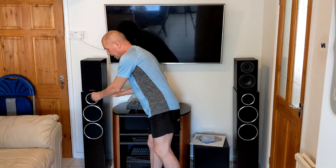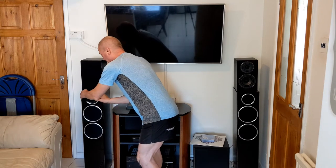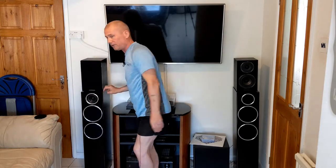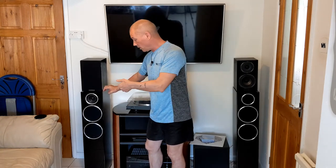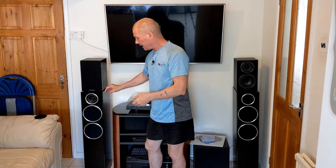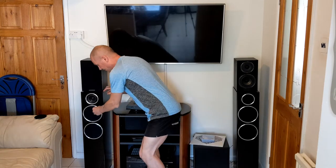Now with these, you have to take them off separately, each one. And again, it's not the easiest. Can you see how wobbly this speaker is? I do have some speaker feet coming for these, some pads to go on the bottom to stop it wobbling. I think when you buy them new, they come with either spikes or pads to put on them. But because I bought them second hand and I didn't have them, I had to buy some pads separately. So that will stop the wobbling there. Anyway, so.